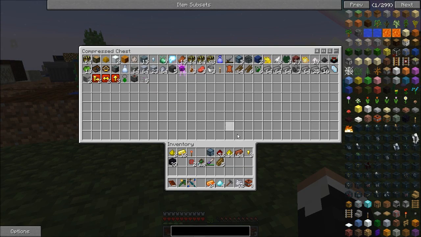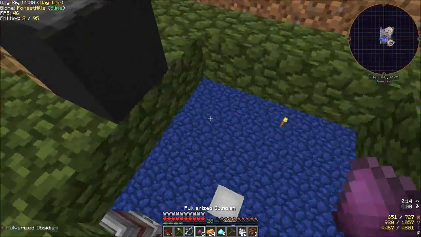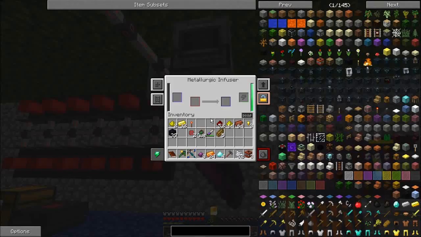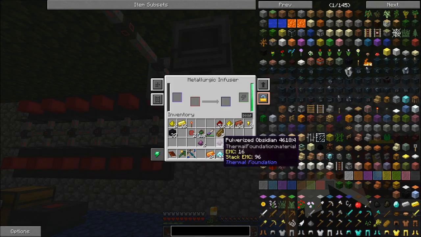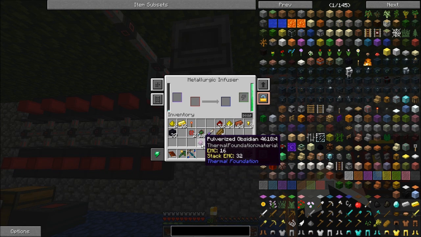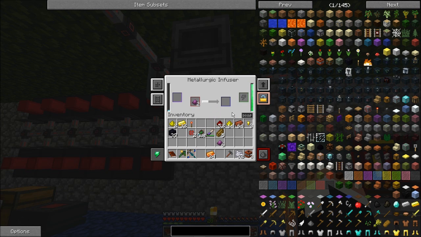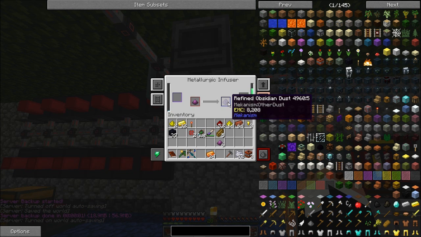Okay. Not sure what good that's going to do me, but whatever. Oh, that got me 8 pulverized obsidian. We're ahead of the game. Toss that in. Toss in our 2 pulverized obsidian. That is going to get me the refined obsidian dust that I need.